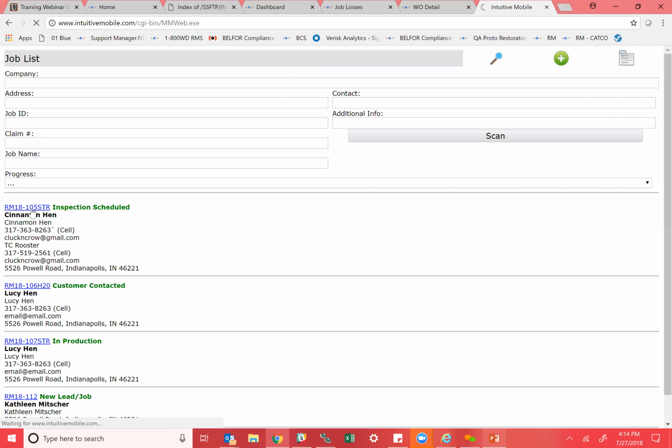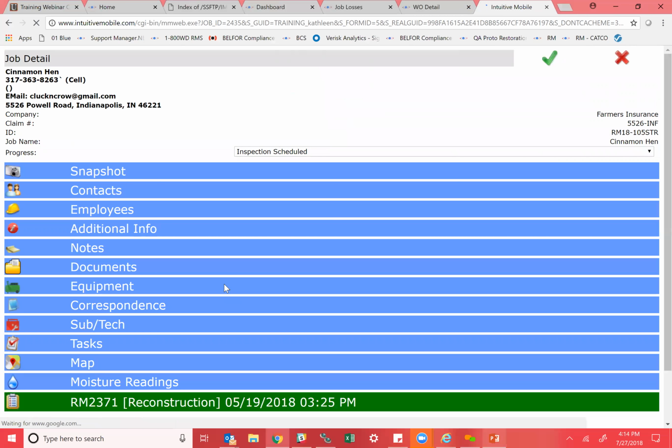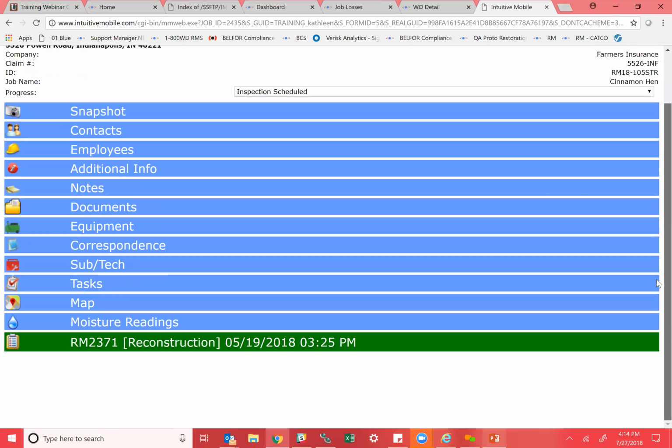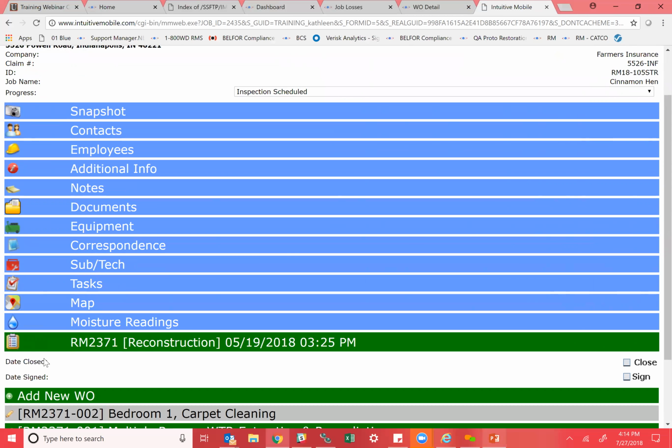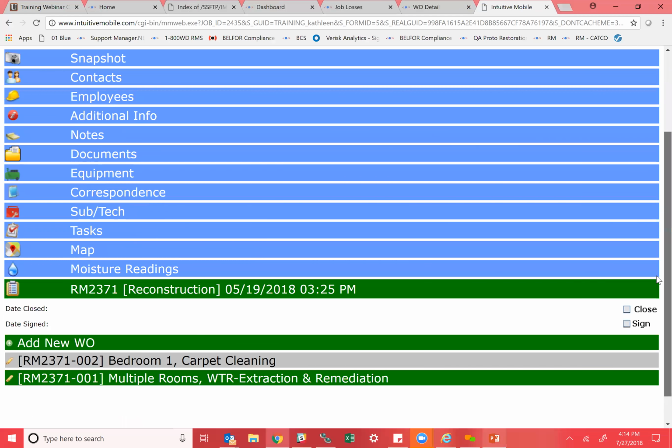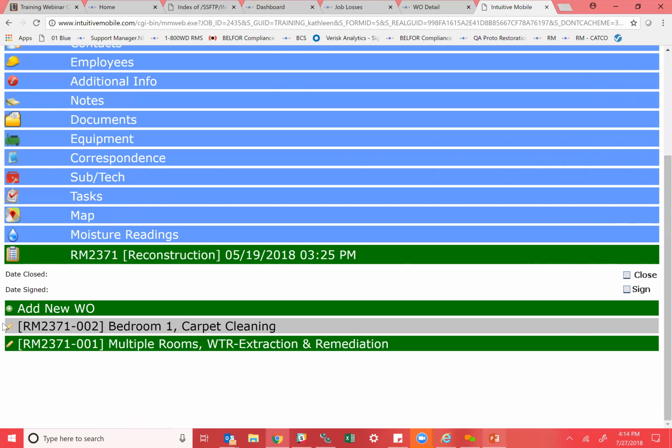And here's the job that I wish to work in. If I were to come down to this area here, where I've got my clipboard, I could add and I could review the work orders that are already here.